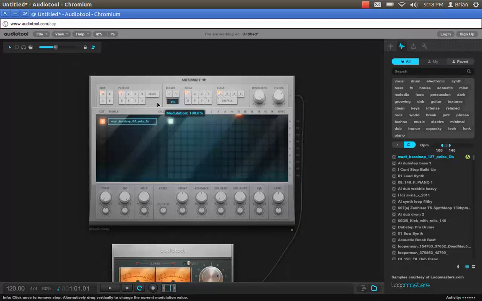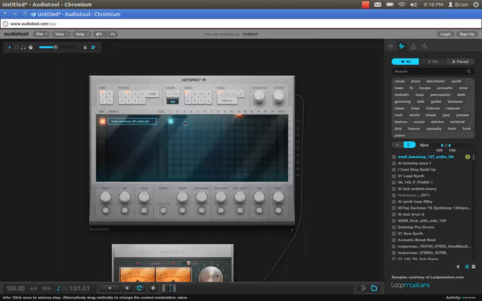Now with this at modulation 100%, we're going to make a pattern 2, with modulation at 50% for comparison. And then we're going to have one at modulation 0%. You see how I did that by dragging up for a higher modulation or down for a lower modulation. To change the modulation, you don't need to put a new one in and hold and bring it up.